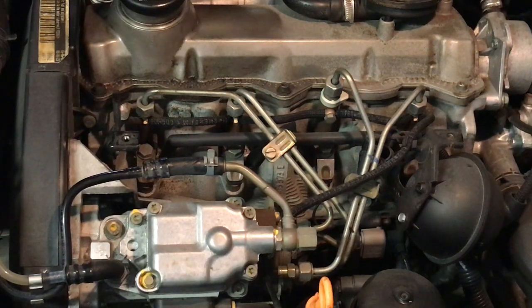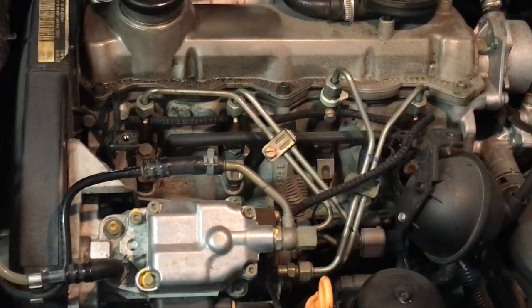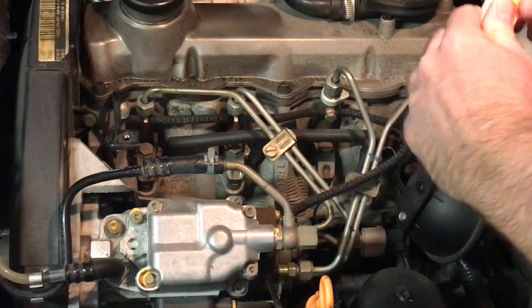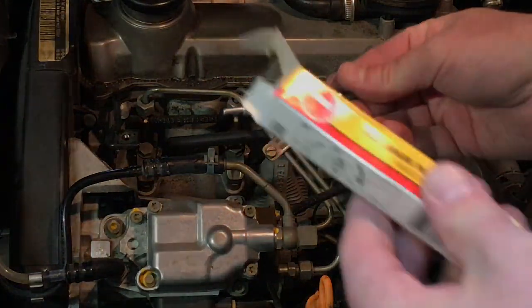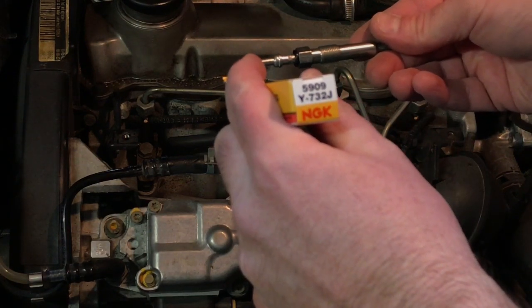If you go to the VW dealer, they might be a bit more. For some diesel engines, you can be $40-50 or more for glow plugs. Then it gets expensive. But on these, $7, $8, or $9 each. Just replace them. They're cheap and they're available. NGK, like I said, about 8 bucks each. Not a big deal. There's the new one. There's the part number, NGK 5909.